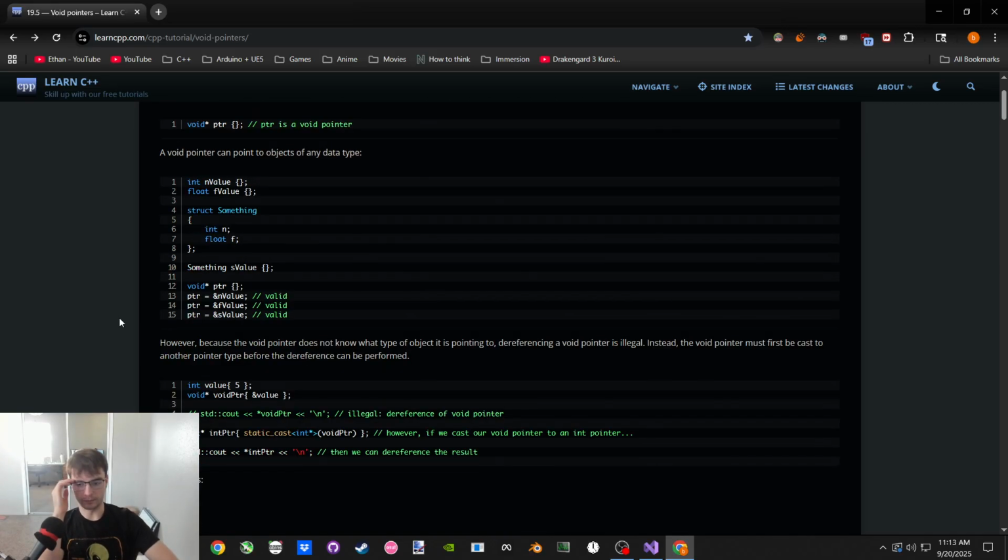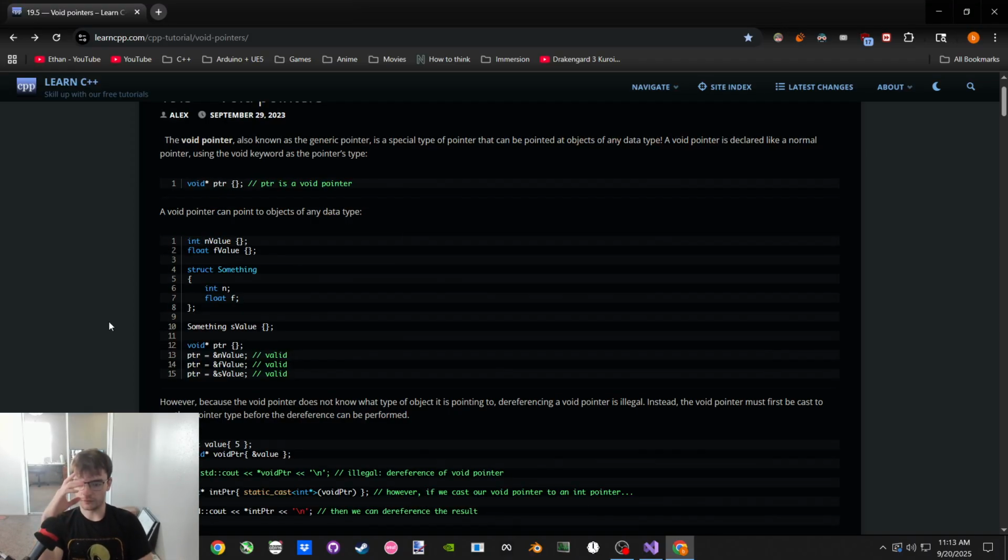It must be cast to another type, another pointer. So in this case, if we have int 5, and then we have a void pointer that gets the address of this integer. Can't dereference void pointer right now. Rather, you can't dereference a void pointer.